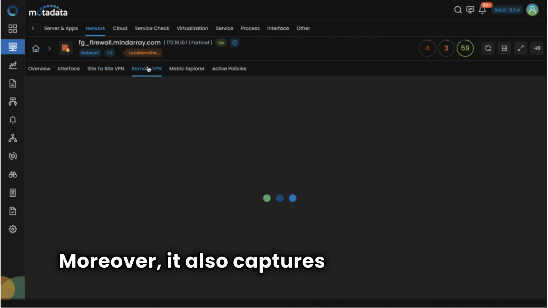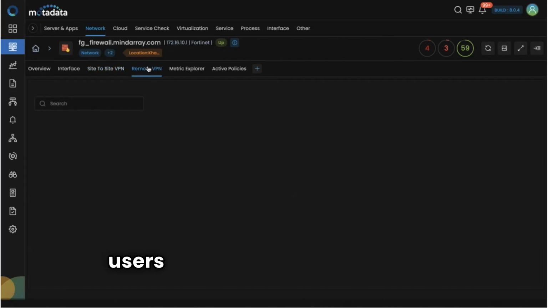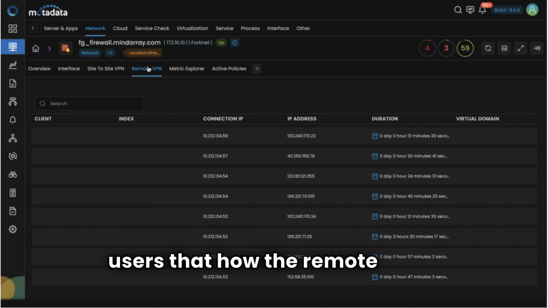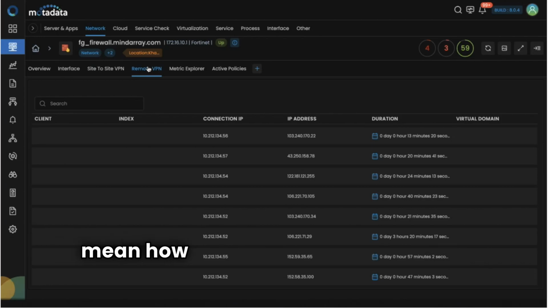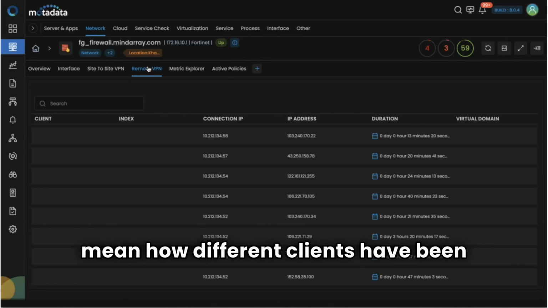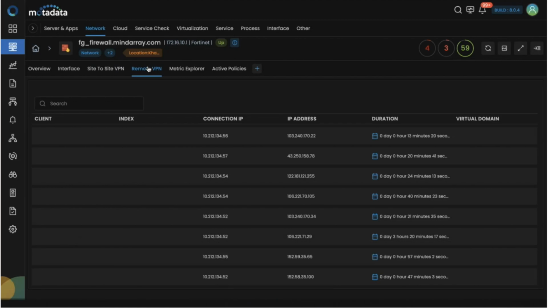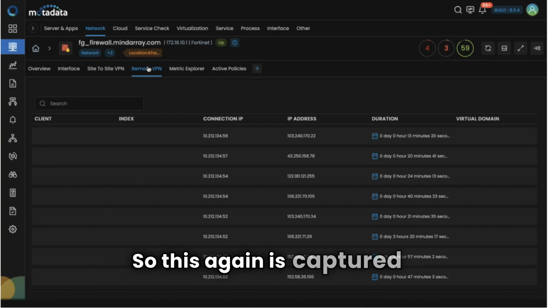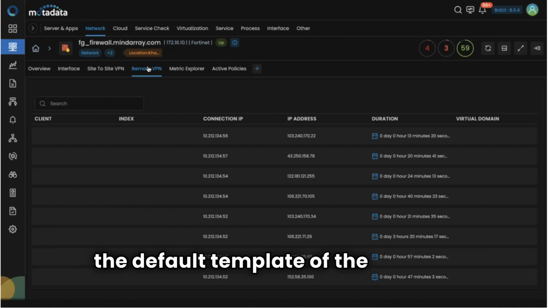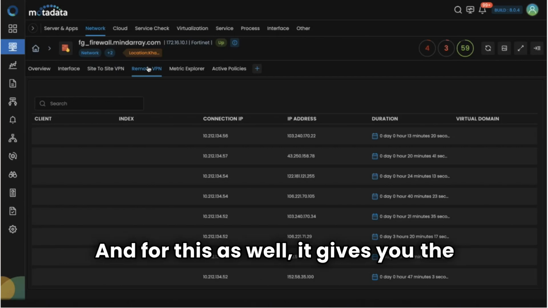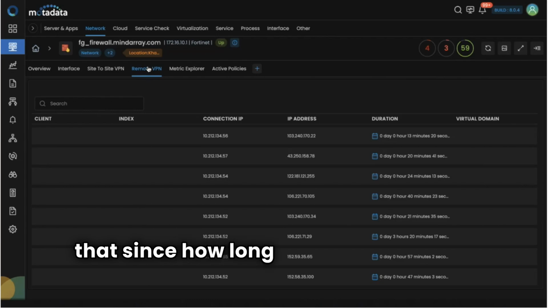Moreover, it also captures the remote VPN users, how different clients have been connected through that VPN, through that firewall. This is again captured by the default template of the system, and it gives you the duration, that is, how long the client has been connected.